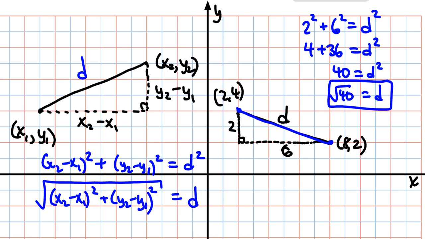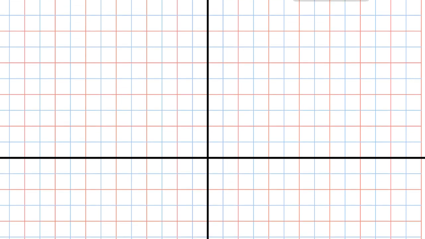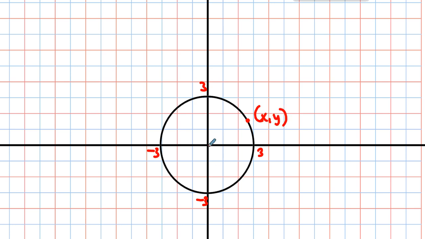The other consequence to look at in the coordinate grid is the equation of a circle. So let's pretend, shall we, that we have some circle and it's centered at the origin and maybe it's got radius 3. And we'd like to find the equation of the circle. This has a radius of 3, that's 3, that's negative 3. And we have some generic point on the circle. The generic point is x, y. The center is nicely here at the origin, 0, 0.